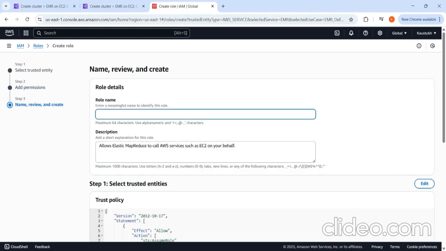I'll name it new role. You can give a name, but you have to see what the terms are for naming the role, and accordingly you mention the name.